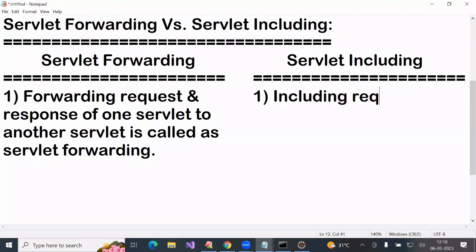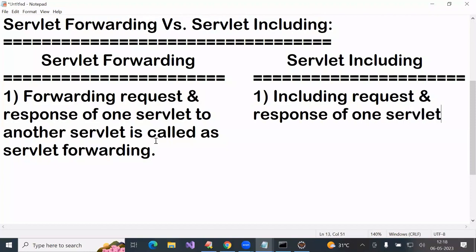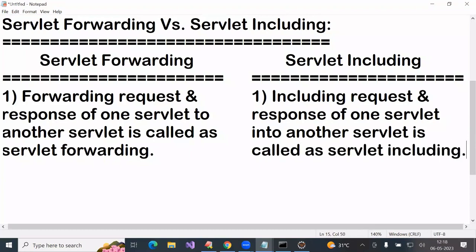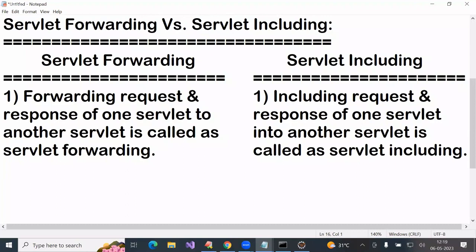Including request and response of one Servlet into another Servlet is called as Servlet including.